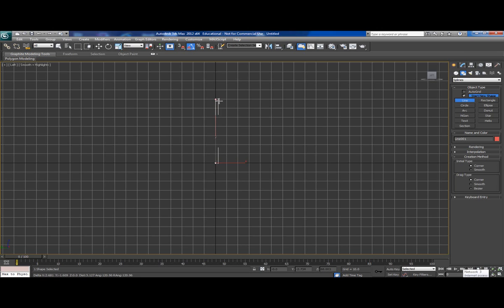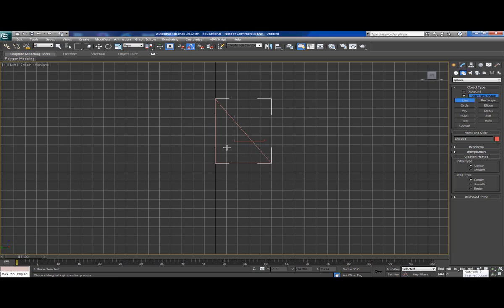Release the Shift key, and we're now going to draw a diagonal line that extends out 5 units. 1, 2, 3, 4, 5, and we're going to come to the corner here and click. Hold down the Shift key again to draw a straight line back to the first line we drew, the first spline that we drew. And when you click, it should ask you, do you want to close the spline? Yes, because this is what allows us to create the actual right triangle.